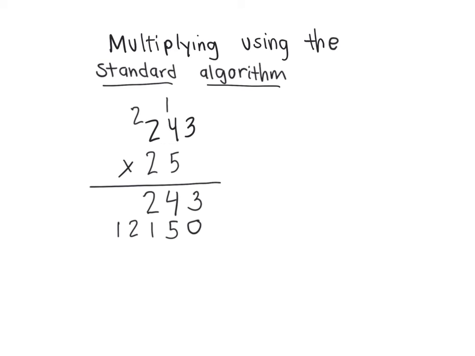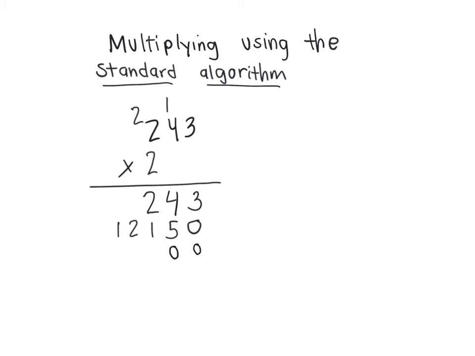I'm going to erase my 5. Again, you don't have to do this. You can just cross it out if you want. And now I see that I have to line up my numbers again. So I need to put that I'm not in the ones column. I'm not in the tens column. I'm in the hundreds column. And it lines up perfectly with my 2.